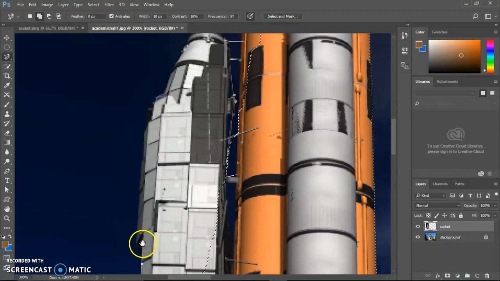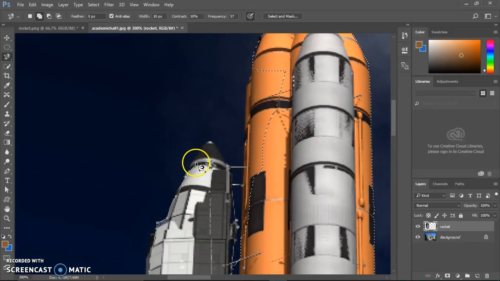Space bar when needed. We're just going to pretend that part that's in the shadow we don't need. And to be honest, sometimes you don't need everything. So don't always feel like just because it's there, you actually have to select every single part of it. Sometimes things look fine even though you leave off parts.